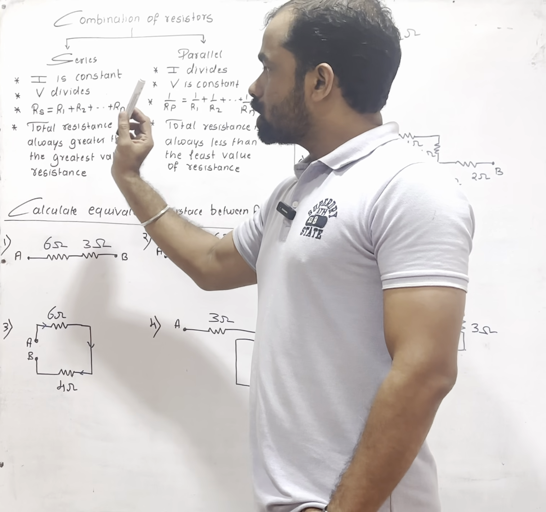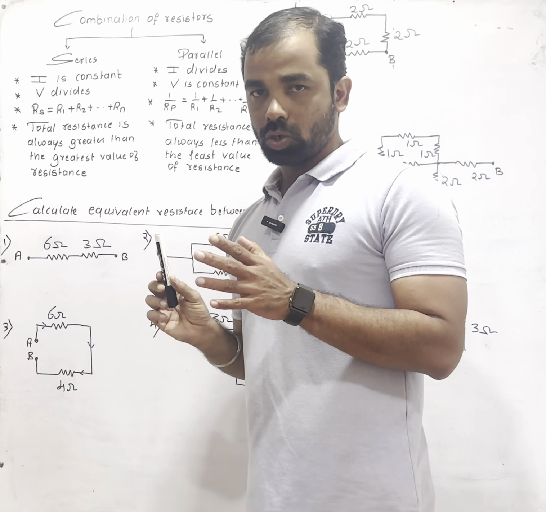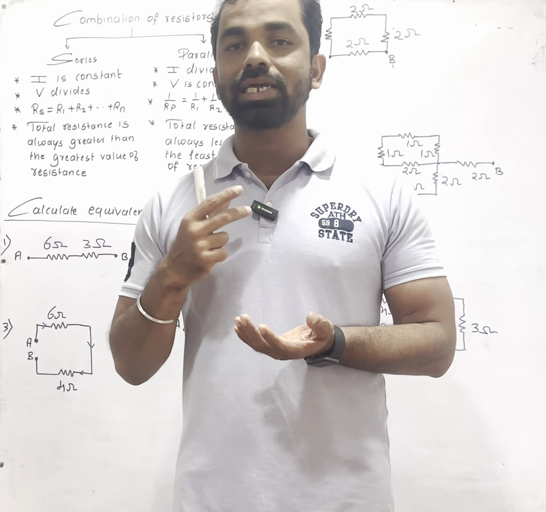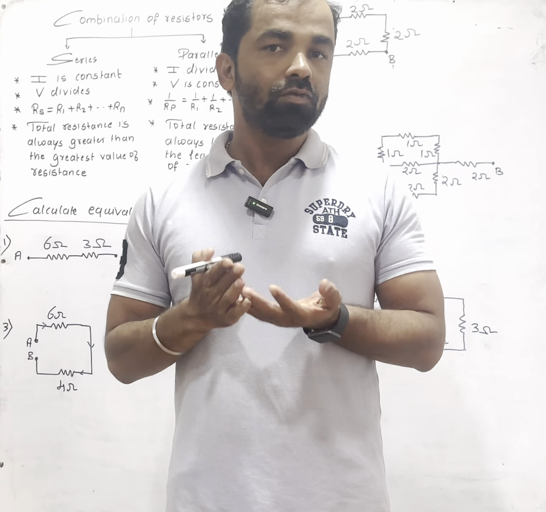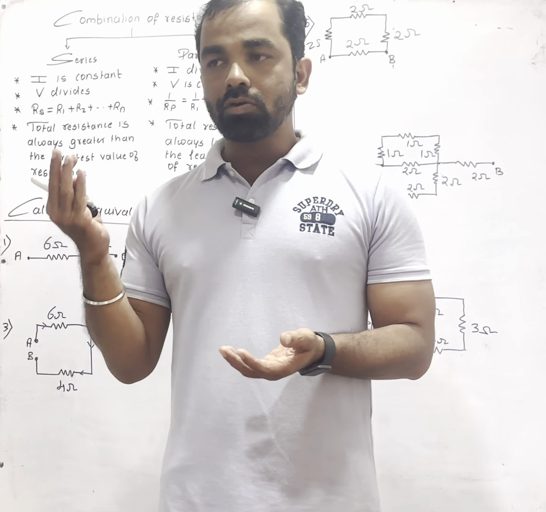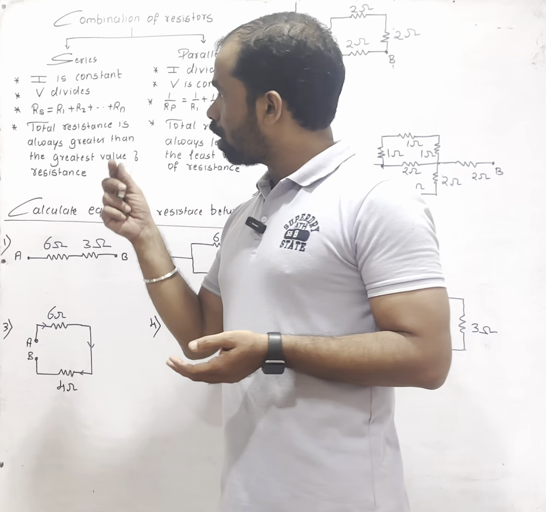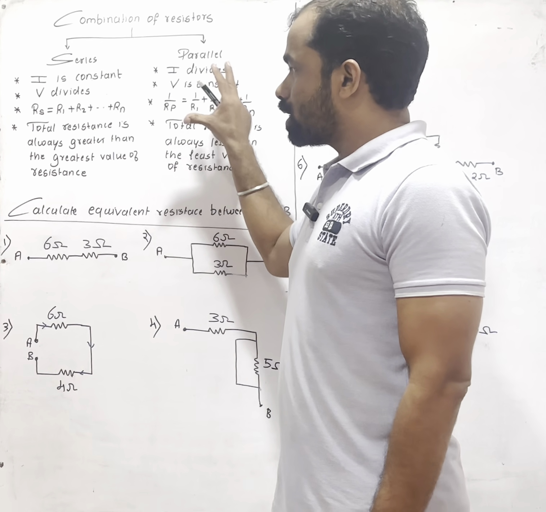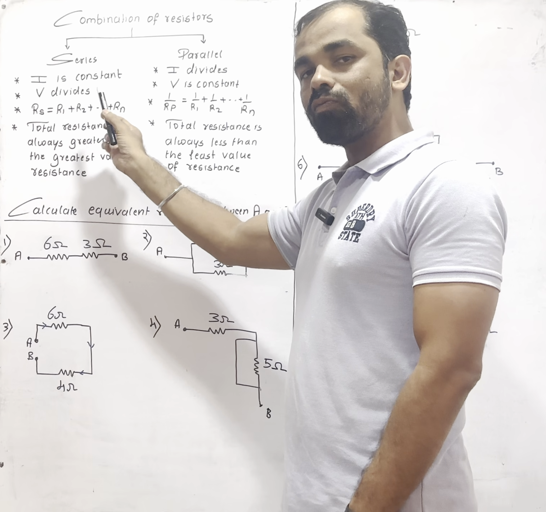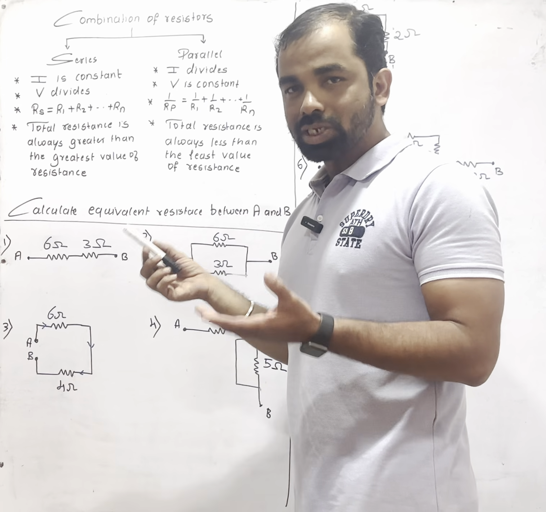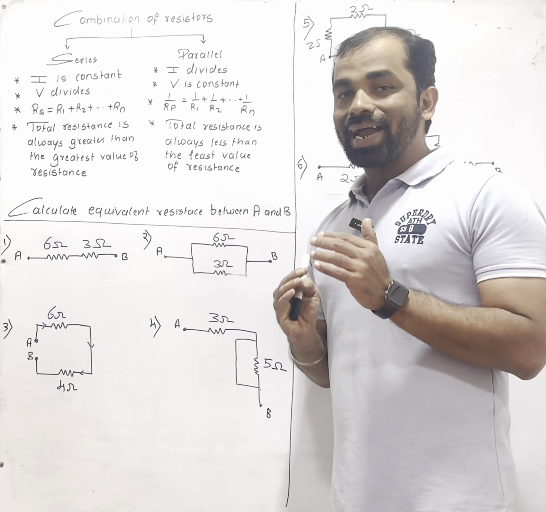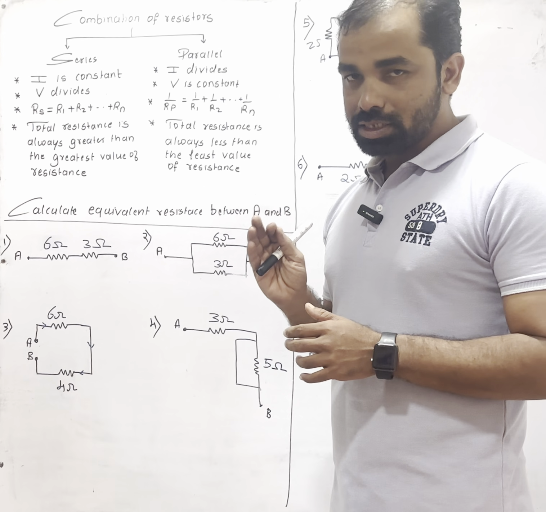Okay, in series, total resistance of the circuit, I can say total resistance, I can say resultant resistance, I can say equivalent resistance, I can say effective resistance. So these are four different ways of saying the same thing. Okay, total, equivalent, resultant or effective, they all mean the same, the total resistance of the circuit. In series we can find that by adding the resistance of each resistor, just add them. And in parallel you have to add their reciprocals. Okay, so when you add their reciprocals you will get the total resistance of the circuit.